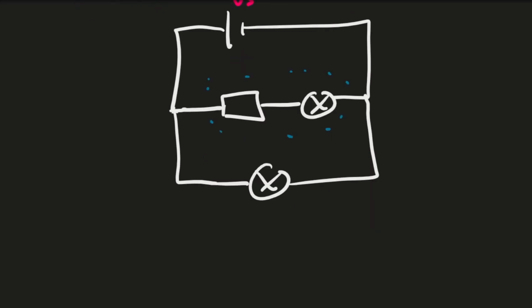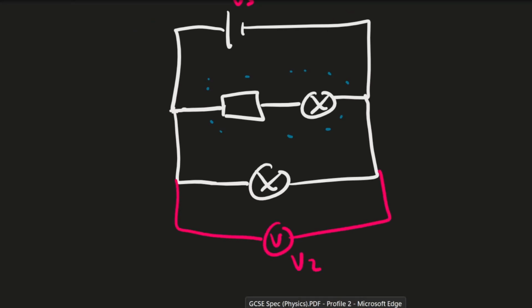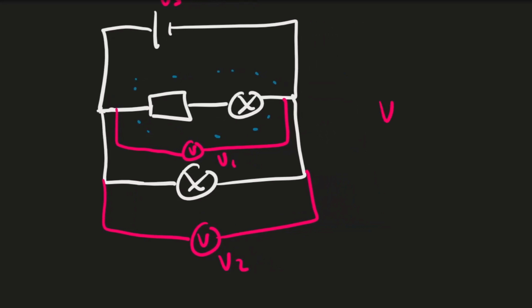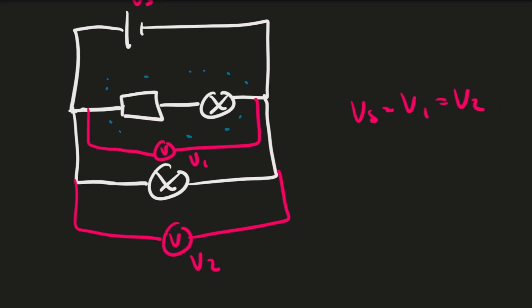And what we're saying is that for a parallel circuit, if you connect a voltmeter over here, this would give you V2. If you connect a voltmeter across all of these components, this will give you V1. Essentially Vs is equal to V1 is equal to V2, which is what we said before, but the key thing to note is that V1 spreads across both of these components. Because both are in the branch, the potential difference across both together is V1, but individually you'll have a different potential difference across each component. To work out what that would be, you need to know the resistances of these components, and work it out like a series circuit.